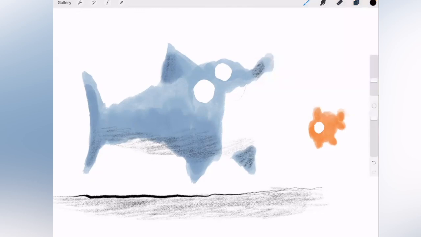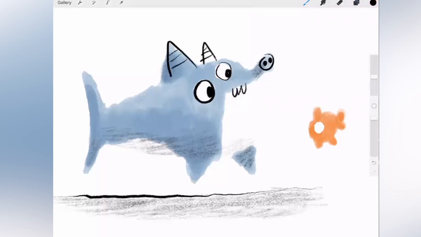Let me show you what I mean. Let's see if we can make another character out of what this is. We'll put the eyes back there. Maybe he's got some teeth here. Maybe this is like his snout. Maybe these are big ears. Give him some horns, maybe. I don't know. Give him some feet, like this.